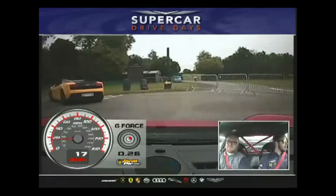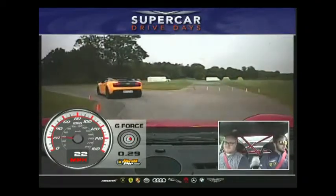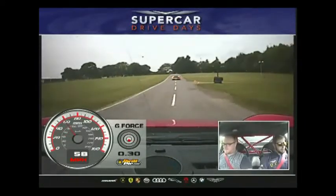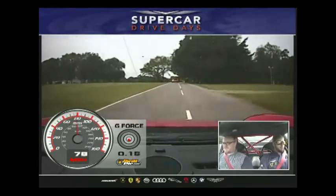Feed it in, feed the power on. Turn it in. And drag race with the four. That's it, keep going up to third. That's it, keep it going. Up to four. And brake.